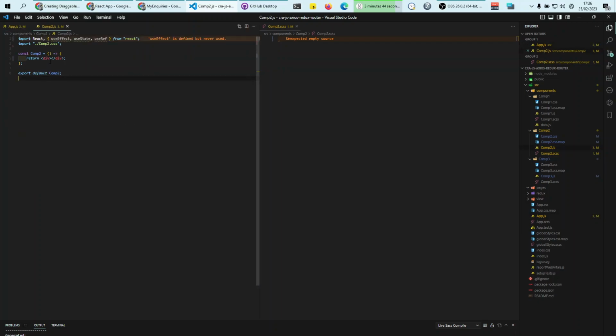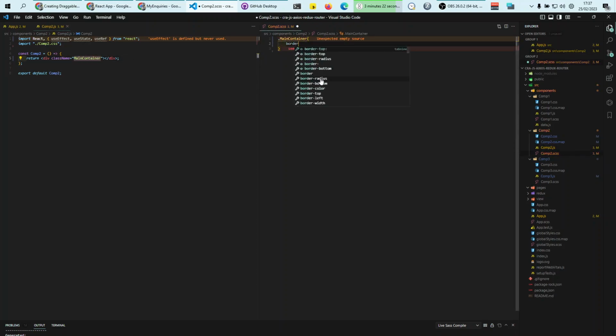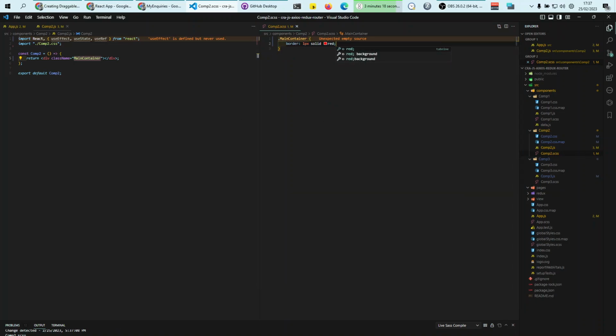Okay, the first thing we want to do is create maybe a container, so we can see this thing. I like to do that because it's then visually present.